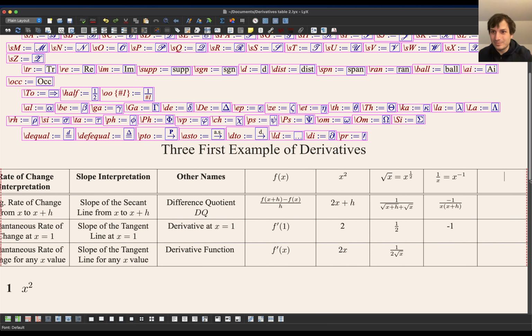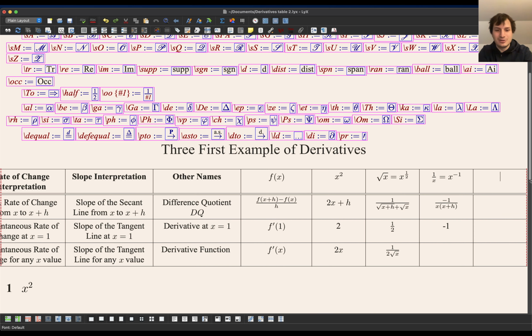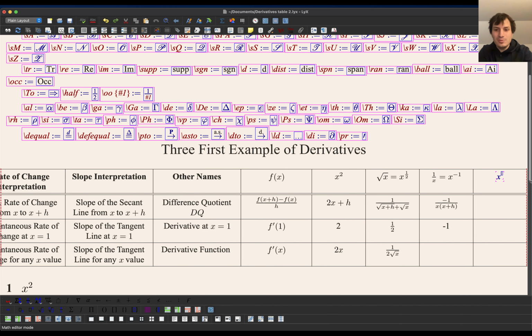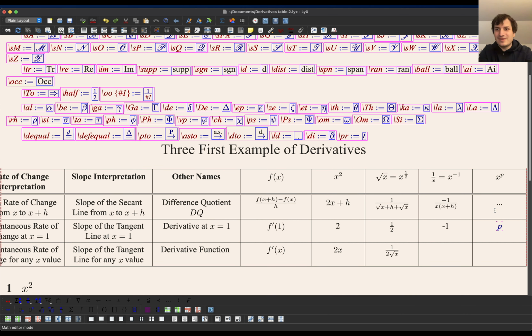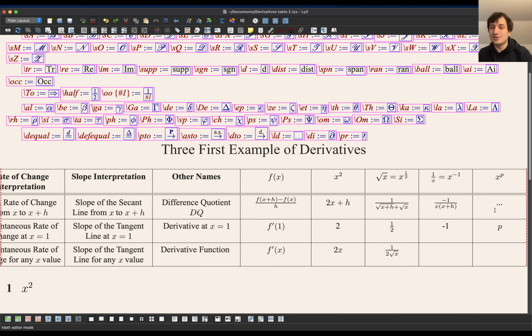So let's add a column. If you do x to any power, so it could be x cubed, x to the 4, any power you want, let's call it x to the power p. The formula will always be, so this will actually be quite nasty, I won't fill that in, but it will be true that the slope is p. So if you have x cubed, the slope will be 3. If you have x to the 4, the slope will be 4. The slope at x equals 1 is always the power that you started with.